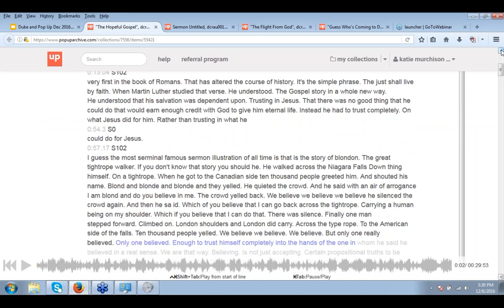When we signed on, the first step was to get permission from the preachers whose sermons would be included in this archive. Then the next step was to go ahead and work on the transcripts. This is what it looks like when we get the automated software-generated transcript. In general, I think it's very easy to use. The correctness of the transcript is generally quite good. Usually we have to make some corrections to capitalization and punctuation, and sometimes proper names and specialized terms don't come out exactly right. There is some variance in correctness depending on the precision or accent of the speaker and the number of specialized or obscure references.